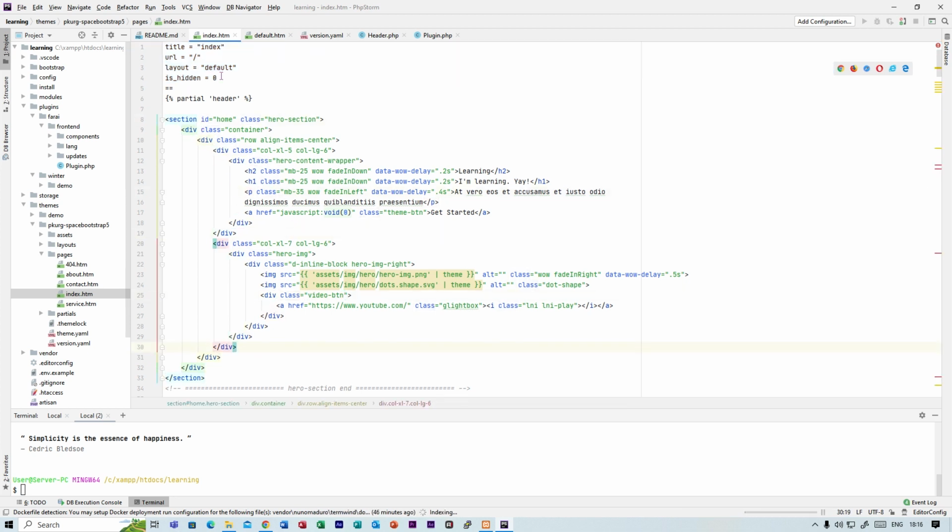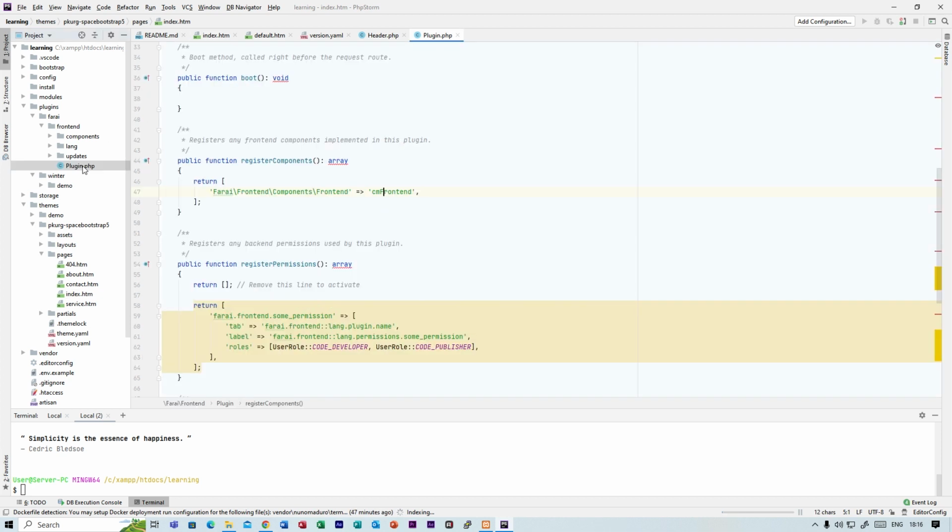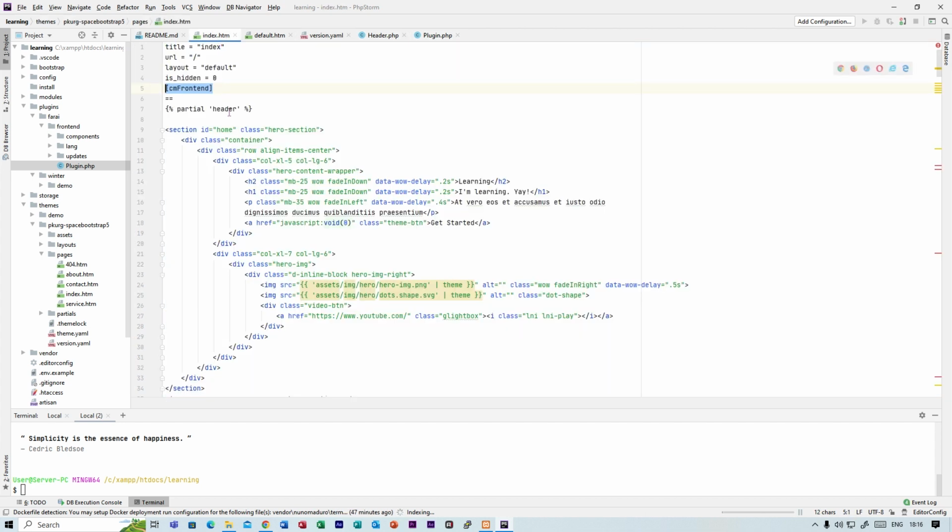Now, I want to use the component that we just created. In order for me to do that, I need to actually specify it here. Now, it was CM front end. So you do it like that. That's how you specify it. It has to be the same name as the one that you registered here. It cannot be two different names. Otherwise, it won't work. So let's go back to index and make sure that this is our right name and we're good to go. And then the next thing is we want to show it here.